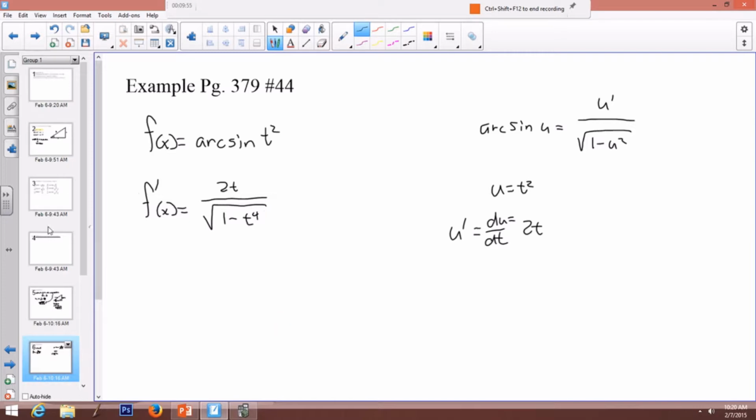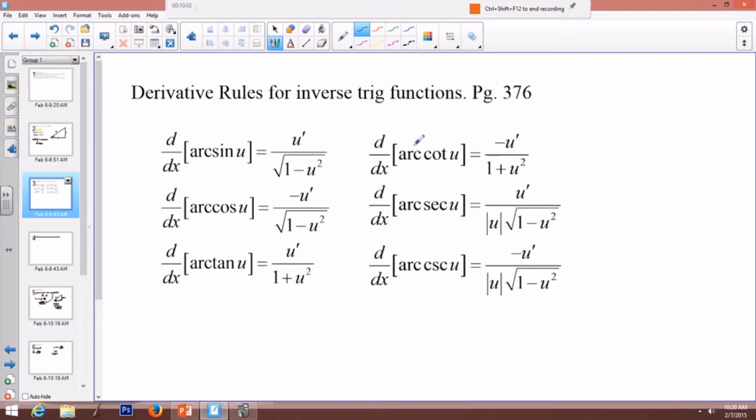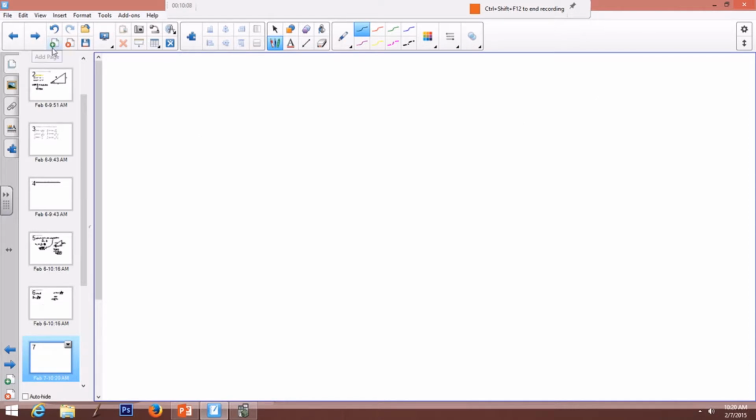And again, if you saw what we did in this first problem, you'll see how they came about with these equations. They're very similar. All right, let's do one that's a little bit more challenging. Number 58 on the next page basically says this. It says, find the derivative of y equals x, let's see here, arctangent 2x.